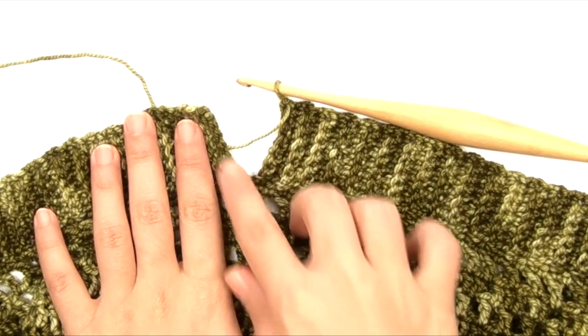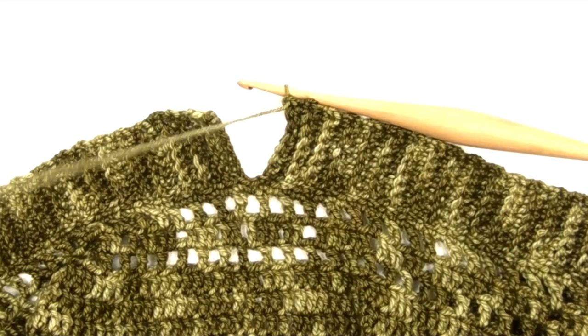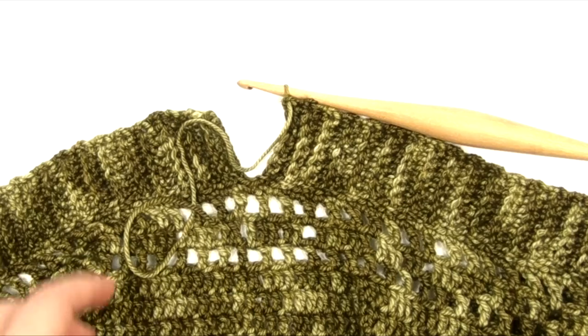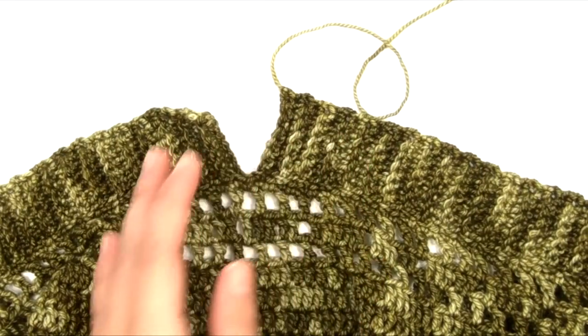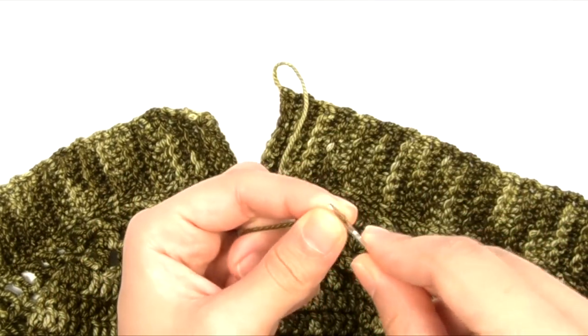and now we just need to sew up this little bit right here. So I'm going to leave about an 8-inch tail and cut my yarn. And then I'm going to tie off with my crochet hook. Don't need that anymore. And I'm just going to thread the tail onto my yarn needle.